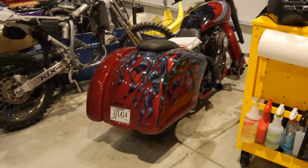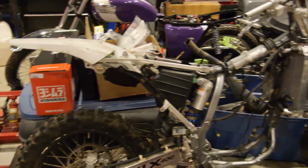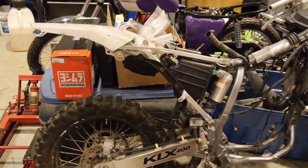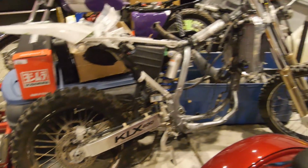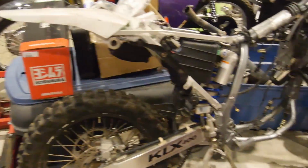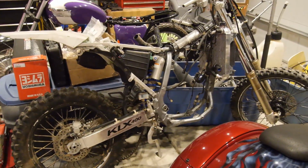You see my dad's bagger there. This is actually a KLX 400, basically a DRZ 400. It's the KLX 400 SR model. And I'm building, that's a long story how this bike came into my hands, but it is mine. Needs a lot of work. I'm building a 470 big bore stroker motor for that.